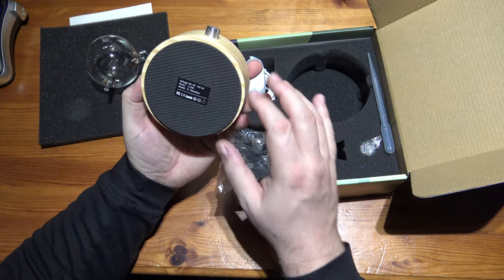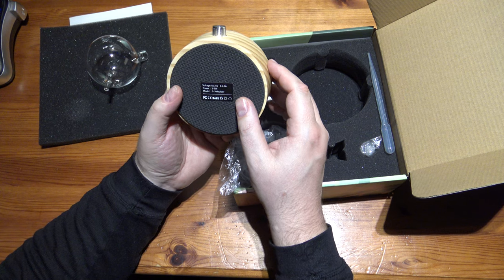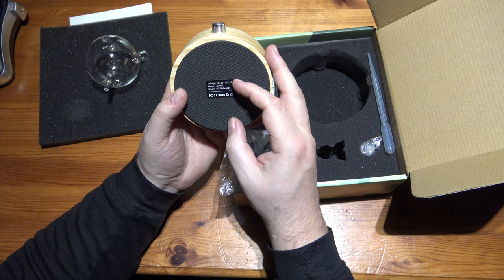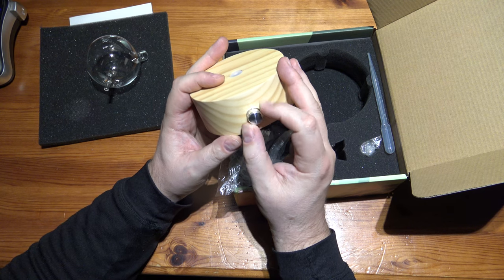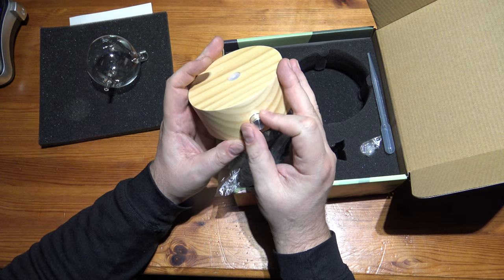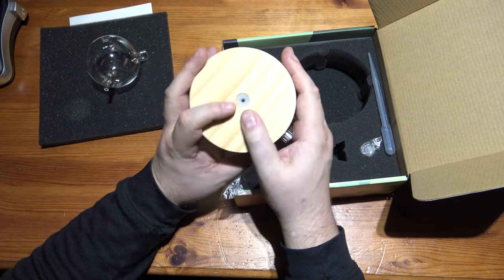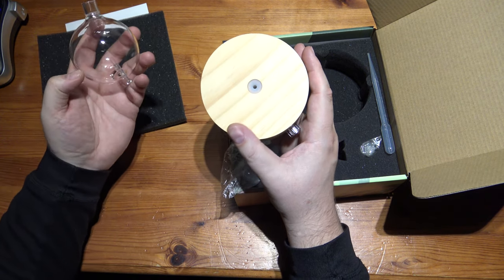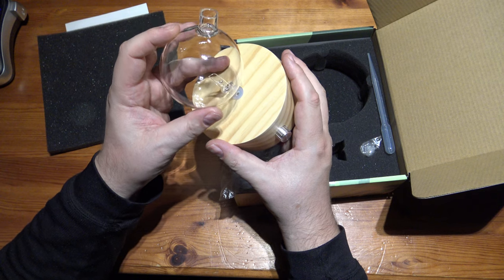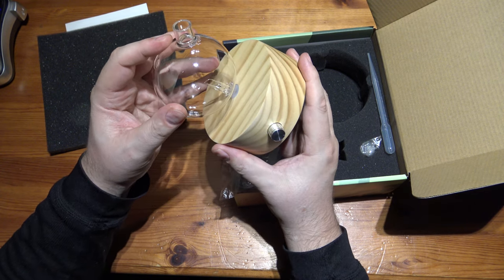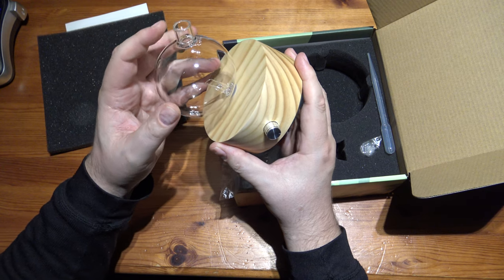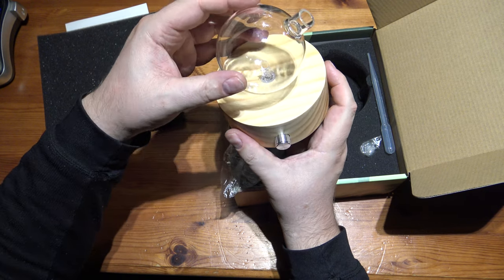So it works on five volts, so this could work off USB. This one, that's interesting. You get this where you can change the speed of the pump to make more or less mist. Now this bit fits into here, into the pump which is in the wood base here. It's quite a tight fit, but just be careful. There we go. So there it is.